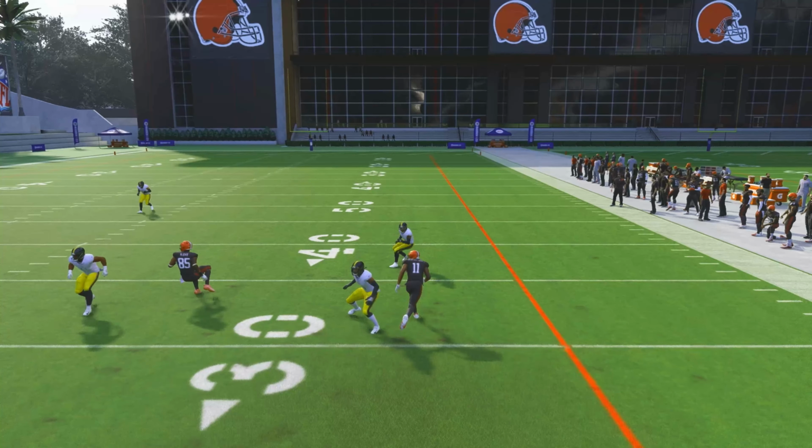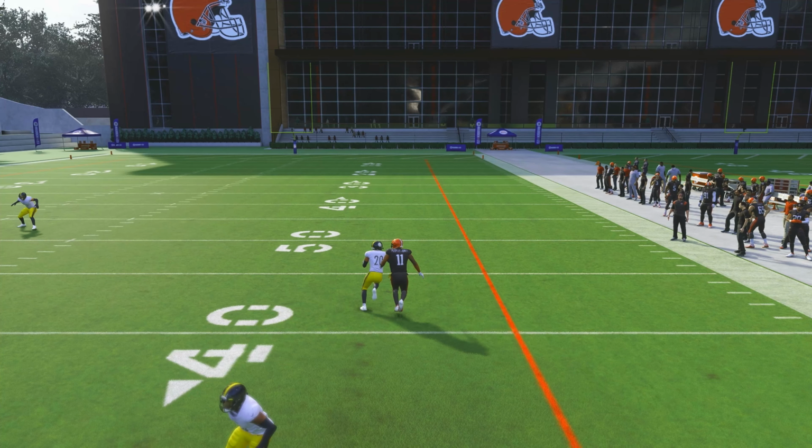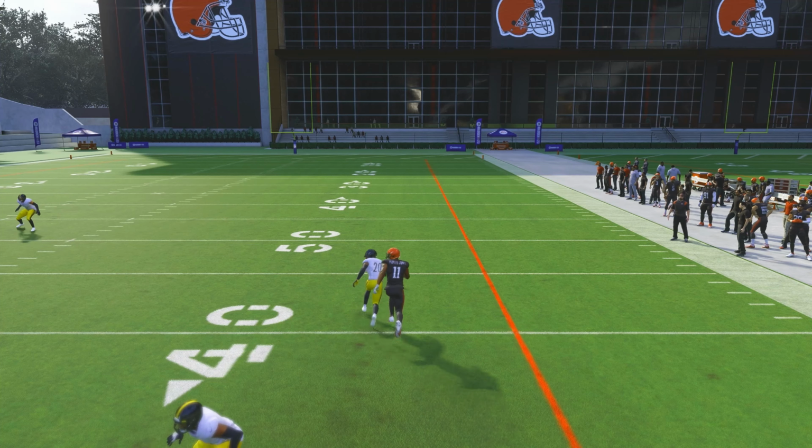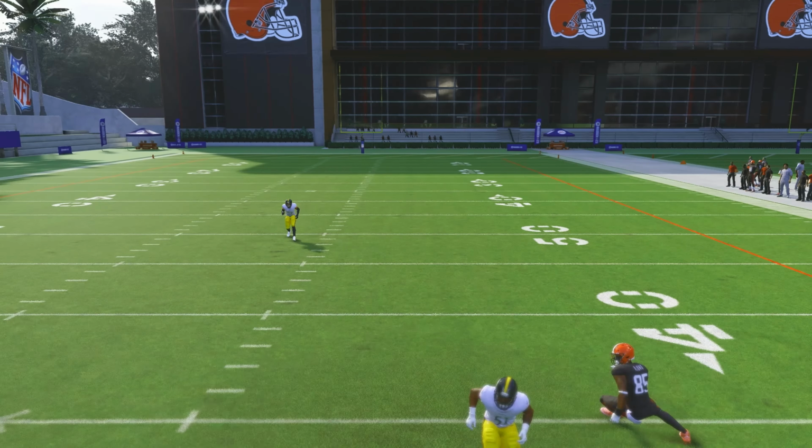And the reason why you want to do a fade is because he's just going to run on the outside of the DB. So when he runs the route, he's going to be on the outside of the DB. And if it was a streak, he would run on the inside, inside the numbers right here.